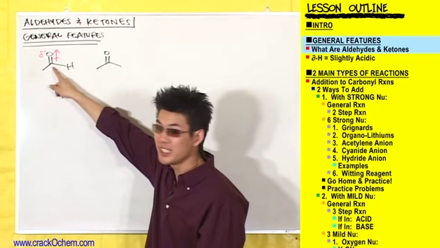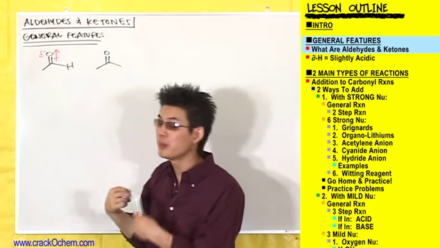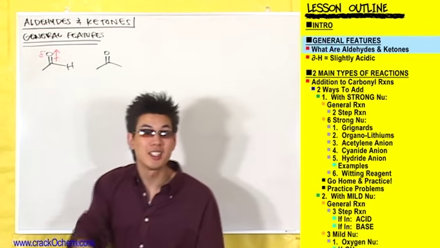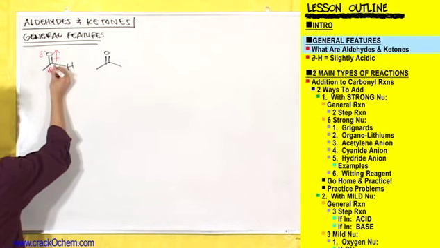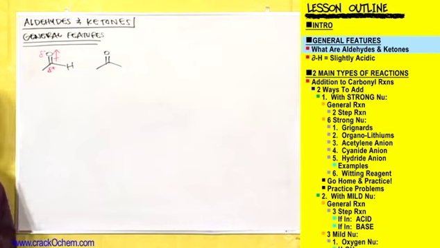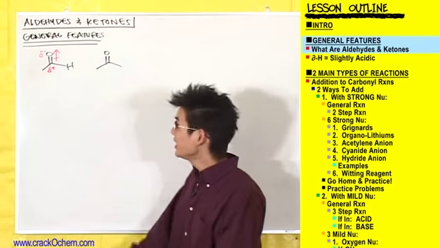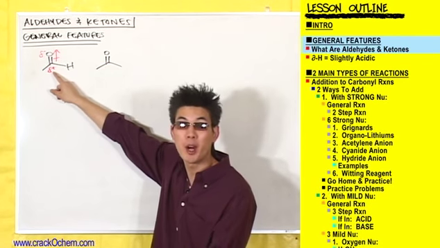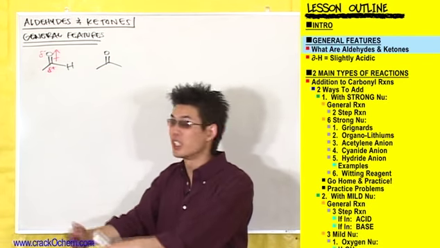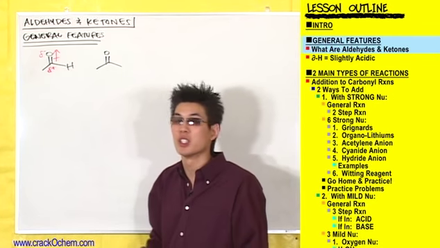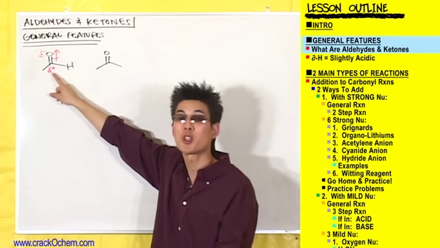And if this carbon is getting its electrons pulled away from it, then we say that this carbon is going to become more positive, partially positive, because it's having negatively charged electrons pulled away from it. It's electron deficient. Oxygen's pulling electrons away from carbon. Carbon's like, whoa, I don't have enough electrons. I'm electron deficient. I'm partially positive.